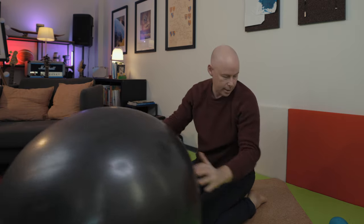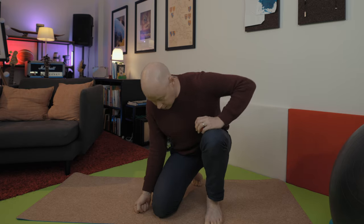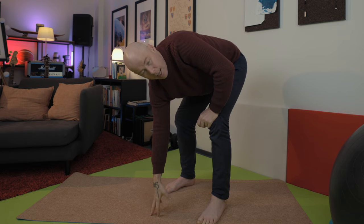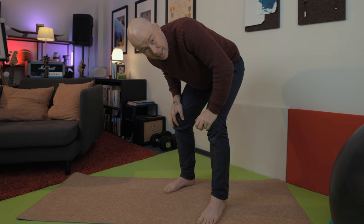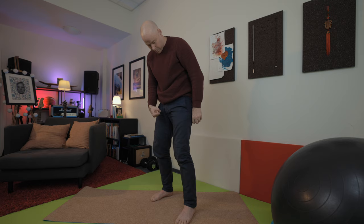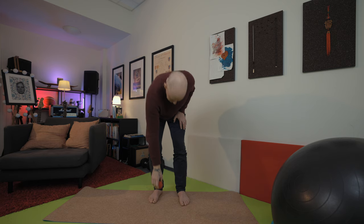Now take the gym ball out of the way. We've found some length in the spine, neck, and around the hips, and opened up the shoulders a little. We're going to take this hard ball now. Get onto your feet again, one step at a time — get up slowly because you've just been releasing tension and deep breathing, so it might make you a little lightheaded. Engage your pelvic floor muscles as you bring yourself up and curl the spine — don't just stand straight up, and don't put any pressure in your neck.